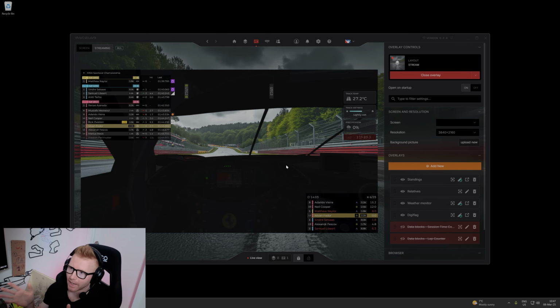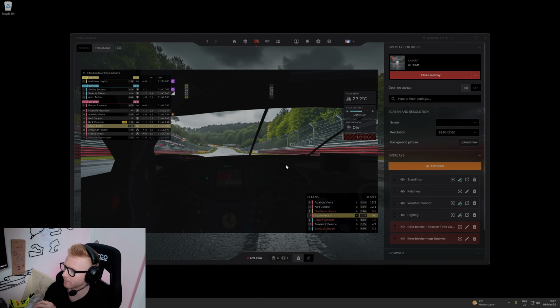DigiFlag, I think having any flag is going to be important. Now, of course, this is very much duplicating functionality that already exists within iRacing. I just don't really like the look of the iRacing flags, to be honest, a little bit old school. So I'm excited for them to get their new UI out, although unfortunately they missed the most current season that's coming up. So I guess it'll be in season 3, which is a bit of a shame.